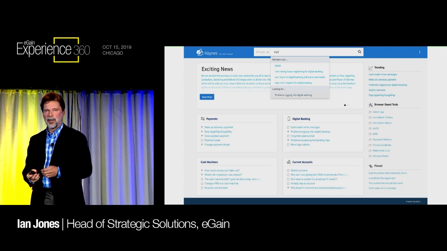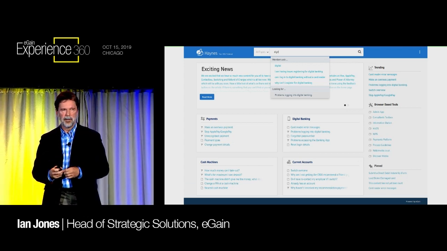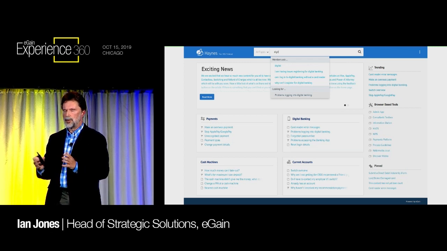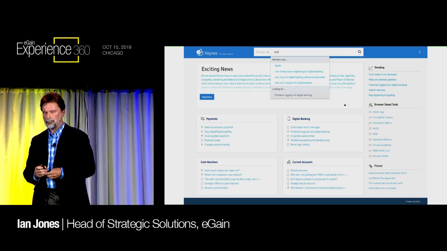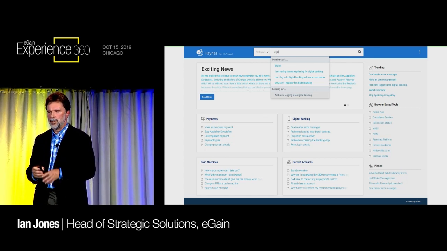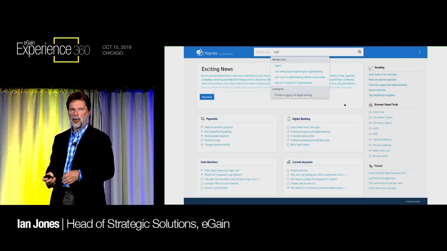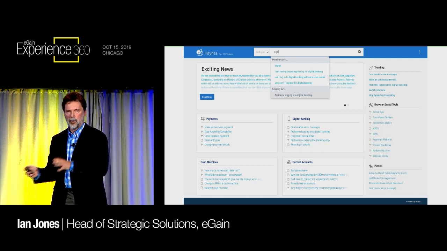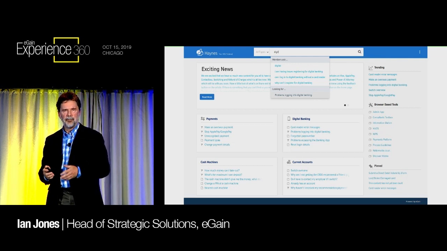So here's a couple of screenshots. This is a really nice, clean example of a recent deployment. So if you look there at the top, I start with search. I've got autocomplete, also suggest. There's a news area where I can put stuff you might need to know. Below that, I've got the various blocks of content, so the topics I'm looking at. Top right is a kind of trending.